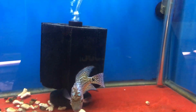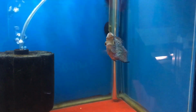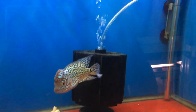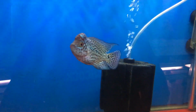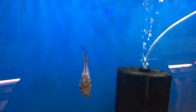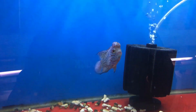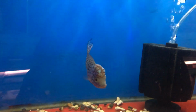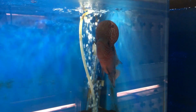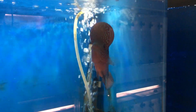So interesting. And so there's a lot of controversy about this fish, right? A man-made fish, would you say, right? Yeah, hybrid. Mostly, I think back then it was a trimac and one of the severums together to get something like this. But nowadays it's so mixed that you can't really tell exactly. Yeah, and I fell in love with this fish too. So you've been doing flowerhorns for how long now? Gosh, I think it's been like 15 years. Wow, 15 years of experience in flowerhorns.